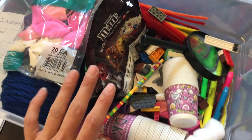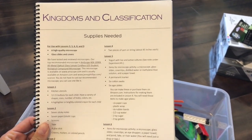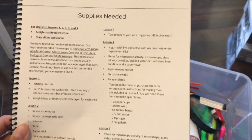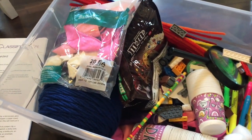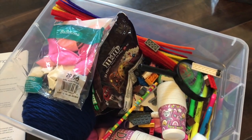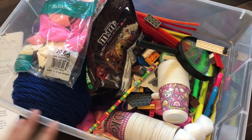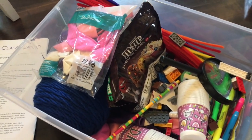These are the Good and the Beautiful science box. I've compiled everything we're going to need for our first three months of the school year using the Kingdoms and Classifications unit into this box so I have it all ready to go. Like I showed at the beginning of the video, I made my list and then I put everything in here. Things like kitchen utensils and scissors I don't put in the box, but things specific to the science lessons I do leave in here so they're all ready to go. This just helps me be prepared ahead of time and makes our science lessons more seamless — a little idea for you guys if you're using their science this year.